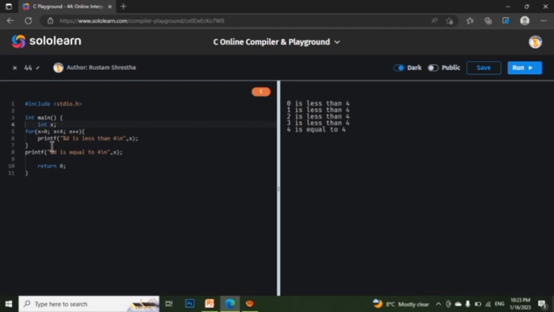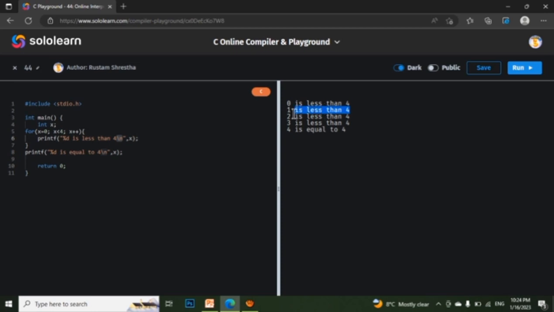Yes, the same thing happened. Everything we wanted to have. So here it started from initializing x equals 0, x is less than 4 as its condition matched, and it printed 0 is less than 4 because x has a value of 0. See here the same thing happened, and then it was incremented, and it went again here, x is incremented, and after that x is reassigned and came here. After that the control came here and checked the condition. 1 is less than 4, then 1 is less than 4 is printed like this here.